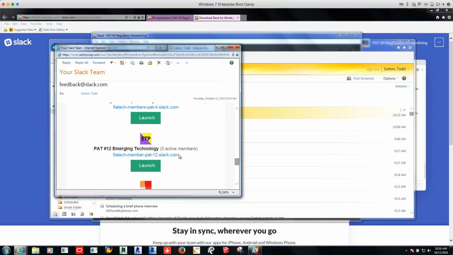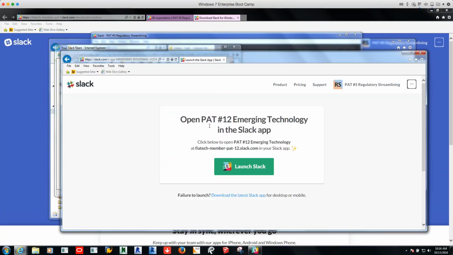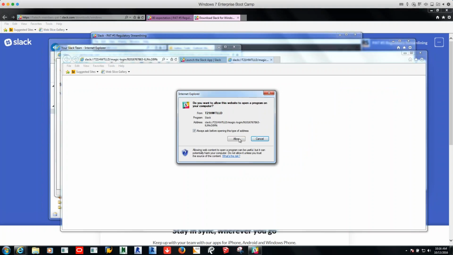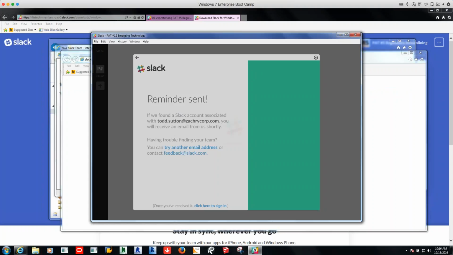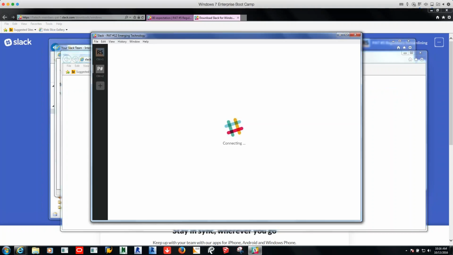But in this case, I actually want to go in and add those to my app. Okay. So right now it's just going to launch. It says, hey, you got the app installed, so let's launch it. And then I'm going to go ahead and allow that to be launched in there. So now it's launching.